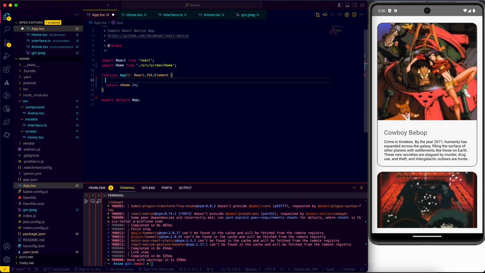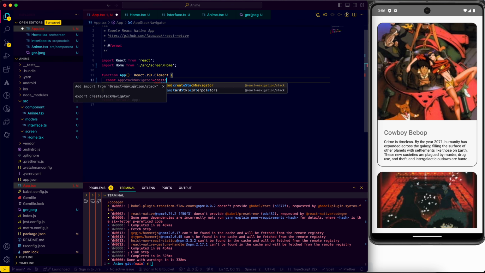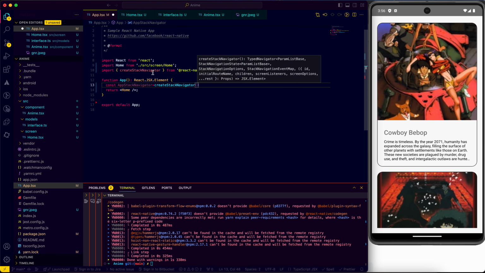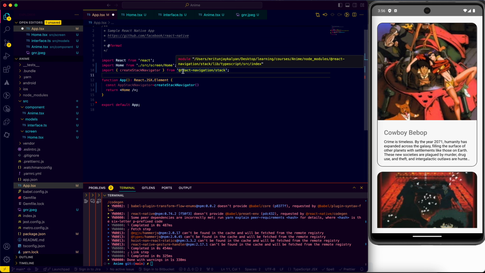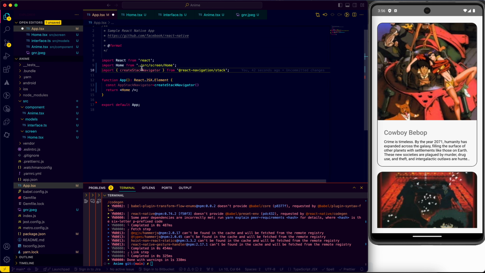So let's implement the navigation, right? First and foremost, we'll create a variable called appStackNavigator, and we'll say createStackNavigator. You can see that a function gets imported from React Navigation stack, right?